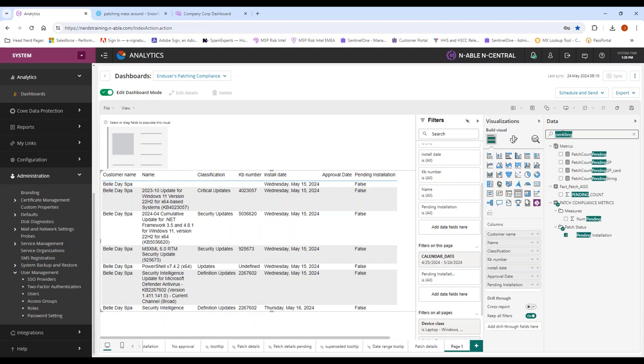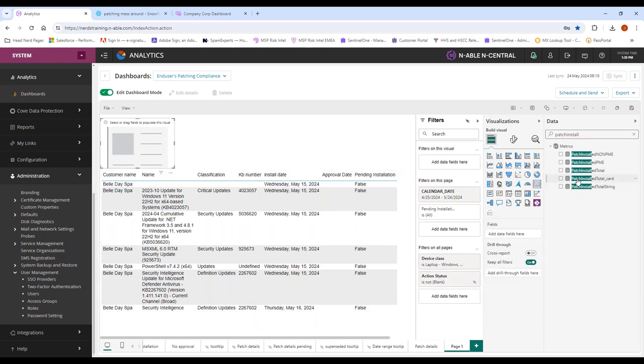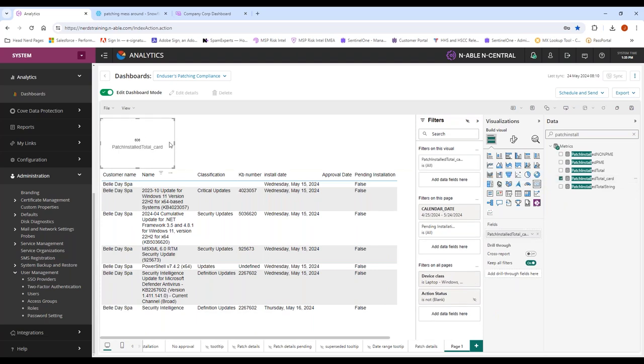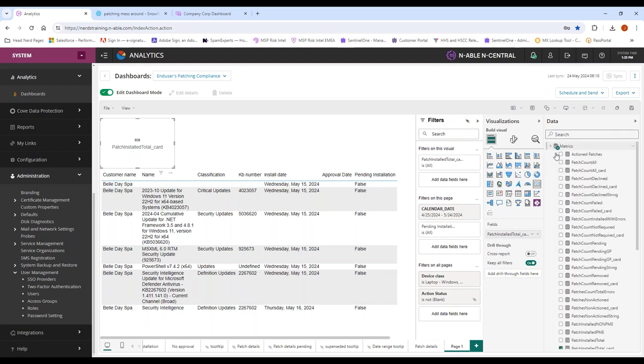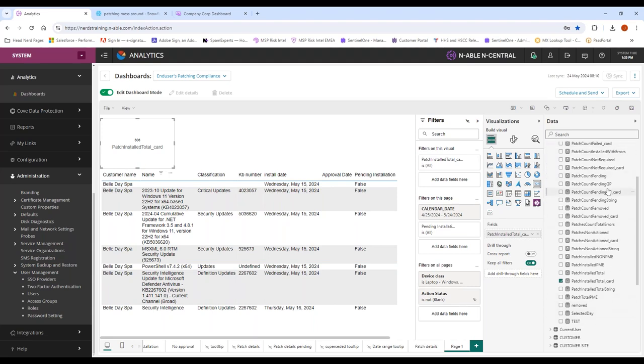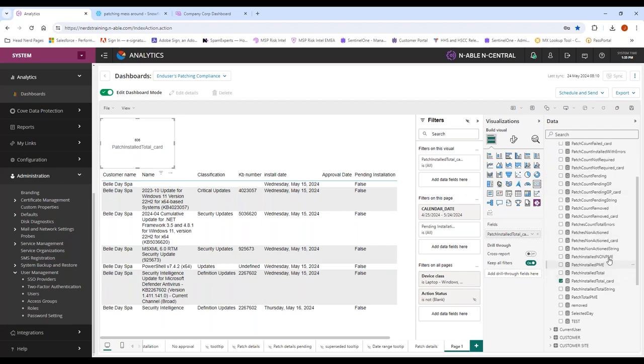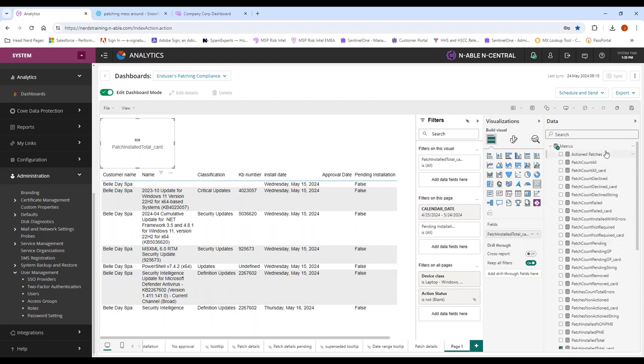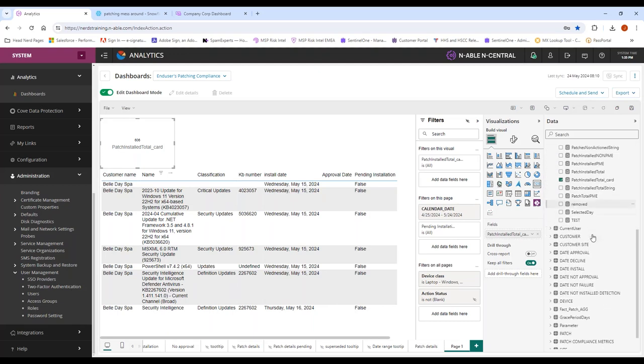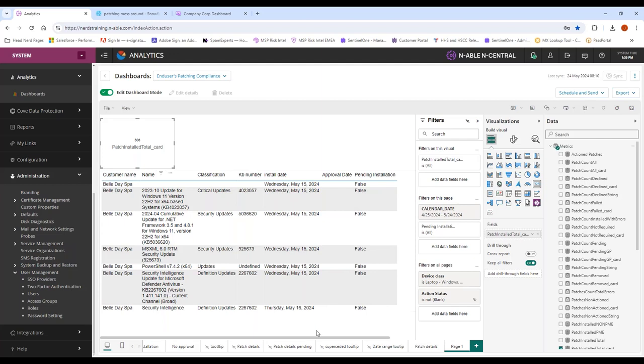Then in my card, I can do things like patch install card total. So click my card widget, select my number here. I'll clear out my search. We'll take a quick look at what we can do with our counting items, right? Declined card. I can look at not actioned as a count, right? I've got pending, not required, installed with errors. I've just got a good amount of items that I can look at adding to this particular report to pull the information I need. So again, I'll come and I'll save.